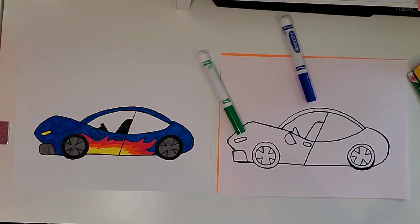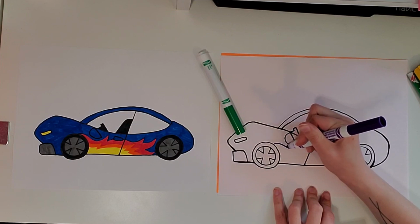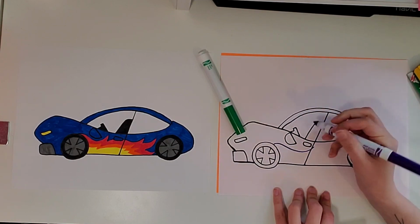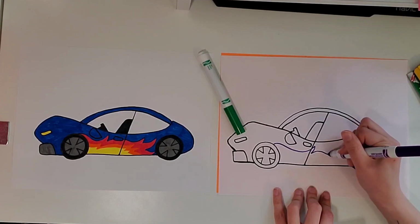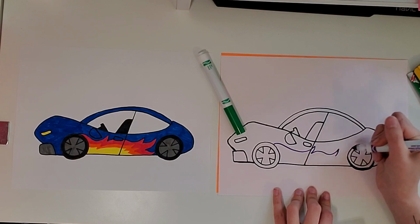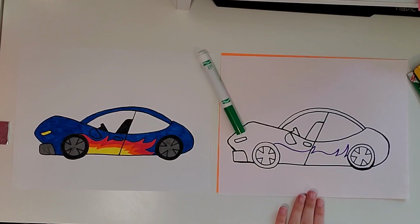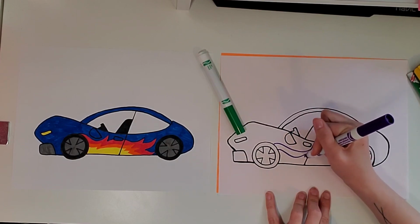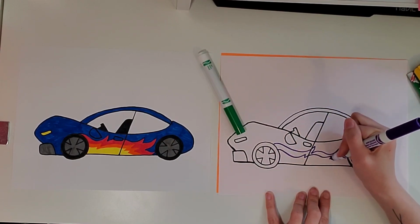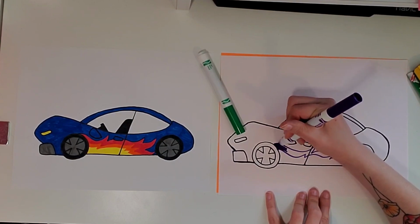Alright, so I'm going to start with purple, and I'm going to do this flame on the wheel like the first one. So I start off and I like to do a wavy line that kind of goes up, and then you want to turn that part that goes up into a point. So make a little point, but then you stop here and you make another little wavy line that goes up and then turns into a point. And then another one that goes up and turns into a point, and then it kind of just disappears behind this other tire. I trace kind of like I copy the first line I did, doing the same points and stuff. And then you can fill this top part in with your purple or whatever color you choose.